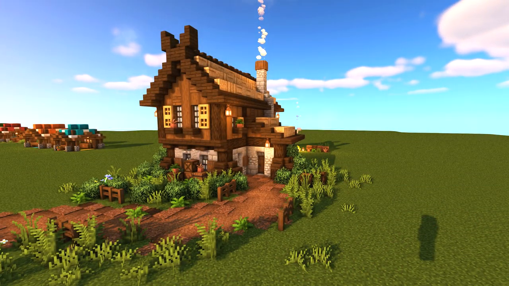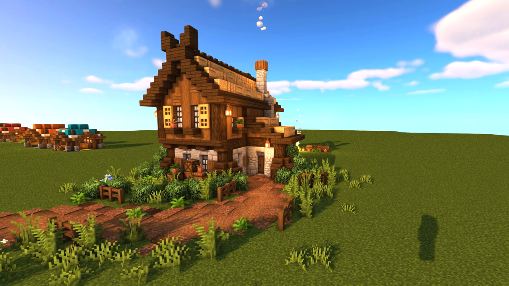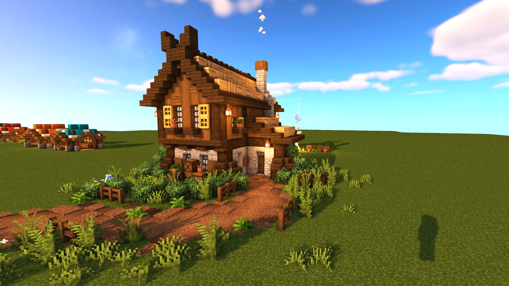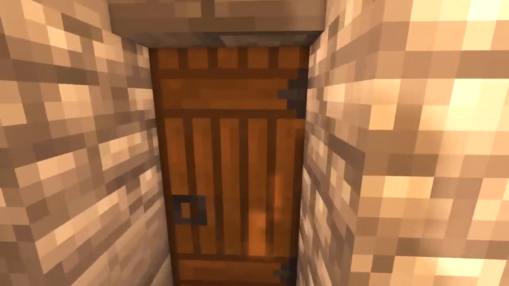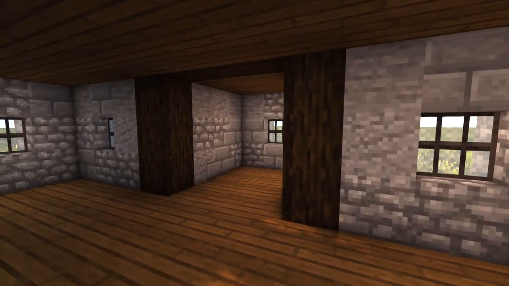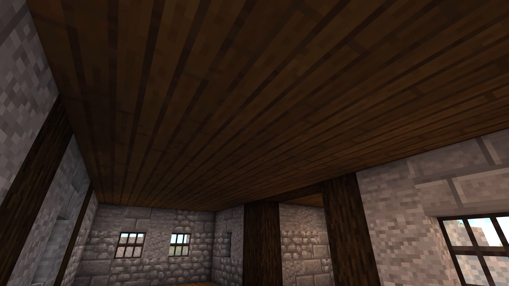Alright guys, and there you have it, a nice simple little Nordic starter house for Minecraft, and I think this is a really cool little house. The resources are fairly simple to gather up overall, and it looks really nice. Now I've gone ahead and I've left the interior empty for you guys to do what you want with. If you would like to see me do some kind of interior in here, please let me know in the comments, and if enough of you guys want to see it, I will do it.